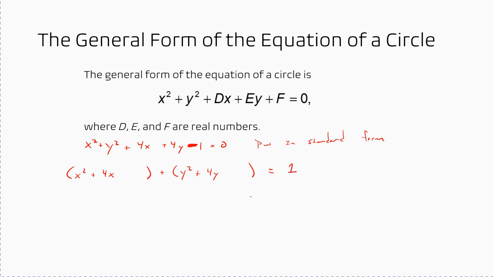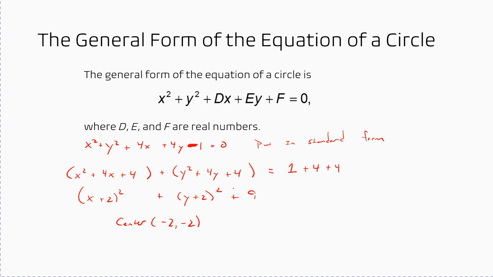Now what I'm going to do here is complete the square. So you're going to take your b value, divide it by 2 and square it. So 4 divided by 2 is 2. 2 squared gets me 4. I'm going to do the same thing here. And notice how I added 4, so I need to do that to the other side as well. When you complete the square here, this will factor into x plus 2 squared, and this will factor into y plus 2 squared. And 1 plus 4 gets me 9. So you can see here, with the positives, this tells me that the center is -2, -2.